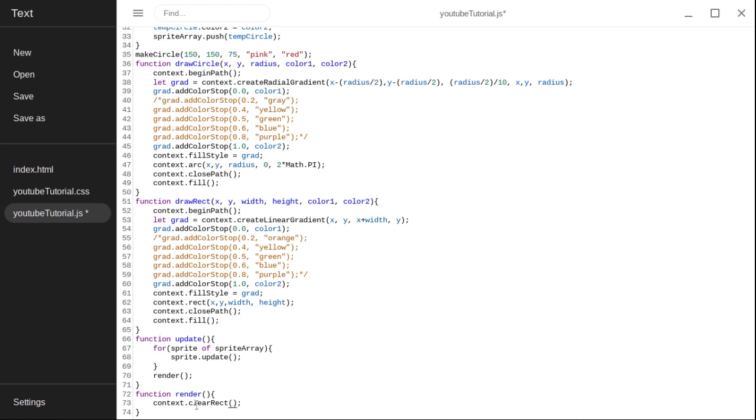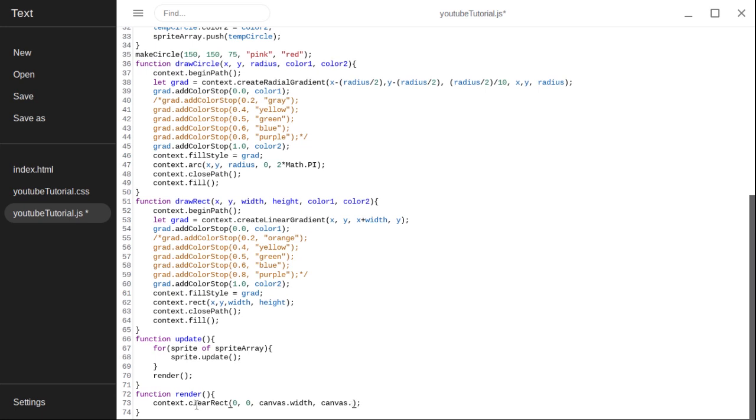And within clearRect, it's the same as fillRect or the rect function. You need to give it an x coordinate, a y coordinate, a width, and a height. But we want the entire canvas cleared. So we're going to start up at the corner of 0, 0. That is going to be where we start. And we want it to clear the width of the canvas, and we also want it to clear the height of the canvas.